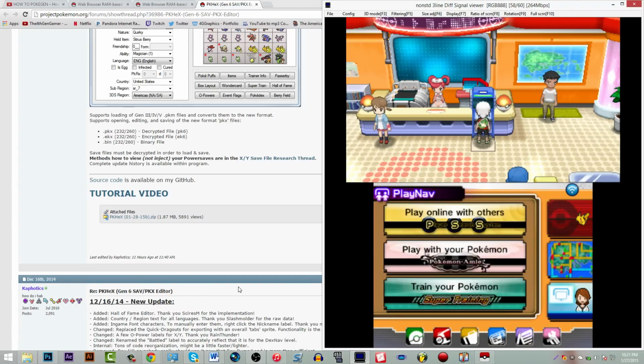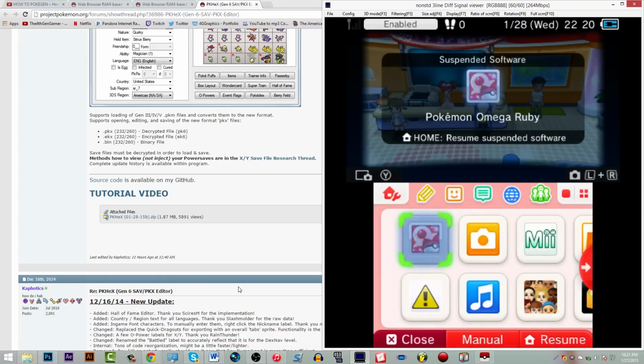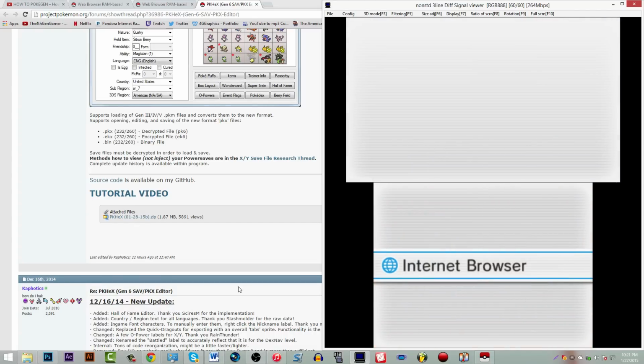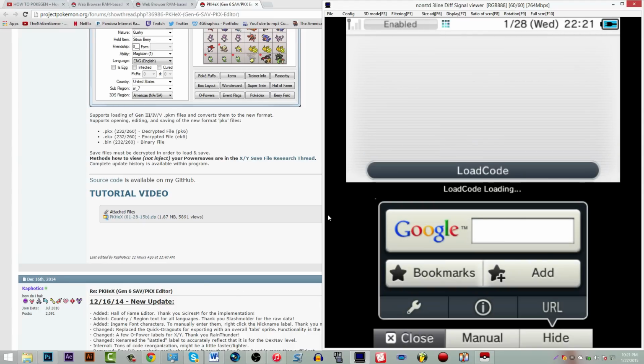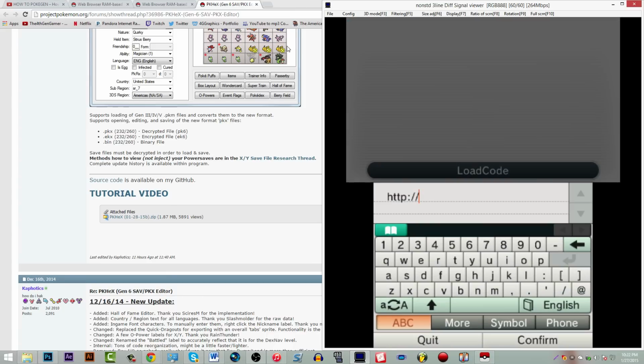So anyway, we're going to go to our home menu while the game is open. That's really important. Go to your internet browser while you have this new file and everything. Hopefully my internet will cooperate this time. And it's not. See, look, I don't have any bars. That is not good. That means I don't have internet on this. There we go. Now we do. That is a beautiful thing, because I'm doing a tutorial, and when you're doing a tutorial that needs the internet, you kind of want that.